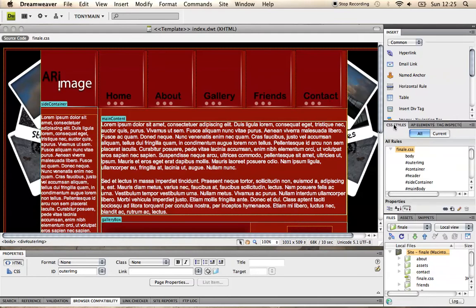The first thing we'll be looking at will be the document toolbar. Now, there was a lot more to it in previous versions of Dreamweaver. Mine has changed. I'm not sure how I managed to change it, but it has. Yours may look a little different from mine when you first open it up.